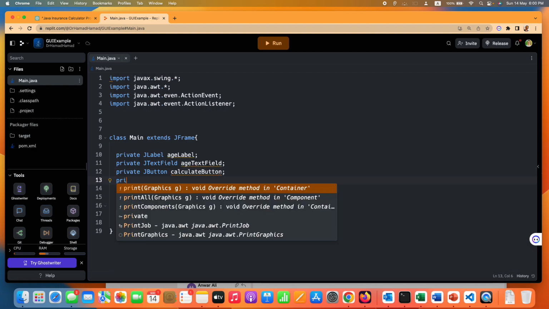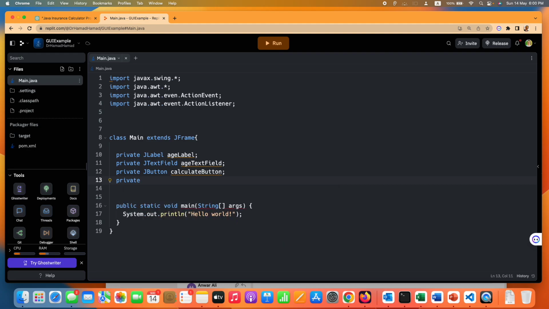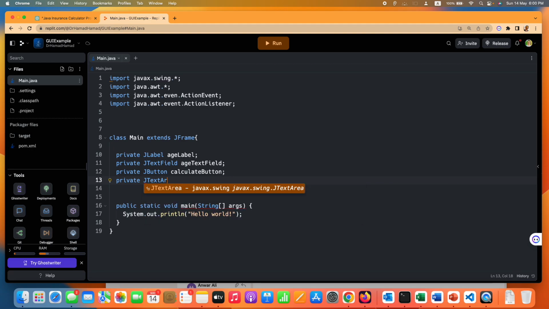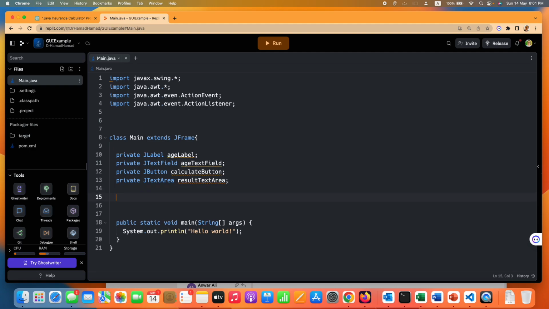And private, we need a text area now to display the result. JTextArea, and we'll call it resultTextArea. Okay, so these are the components declared. We now declared the components.